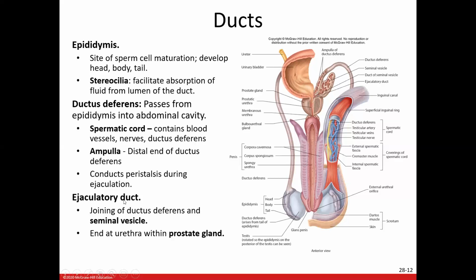Then lastly, we have the ejaculatory duct. So the diagram here makes it look like it's at the neck of the bladder. Just for context, it is actually running behind the bladder into the prostate. So the ejaculatory duct is not the neck of the bladder. It is its own channel that is in the prostate behind the bladder. The diagram, you're just not able to see it from this front view. But ultimately, that's going to join the ductus deferens to your seminal vesicle. And it's then going to lead into the urethra, or lead into the prostatic urethra within the prostate.